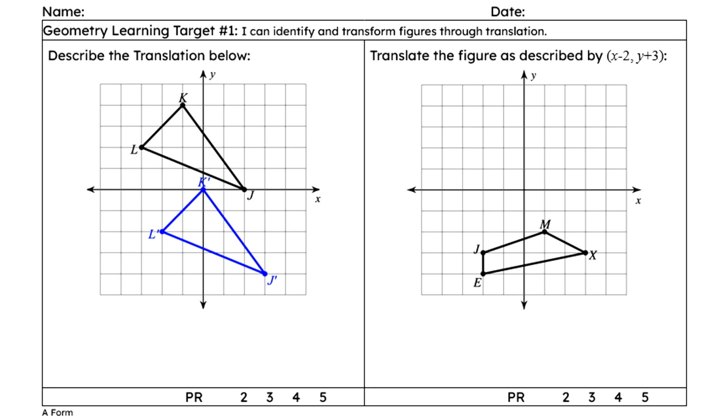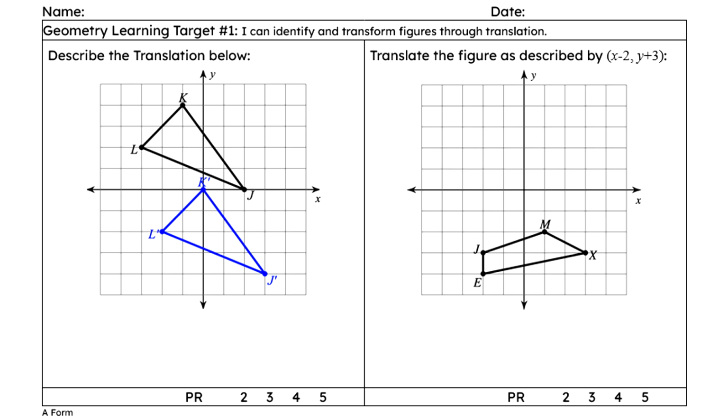It says to describe the translation below. On this coordinate plane, you can see two triangles. They are congruent triangles. They are the exact same shape and size, but they are in two different spots. So the triangle JKL, which is this top one right here in black, that is your original. That is the before. The blue one, and if you have a photocopy, it might not look blue, it might look black, but the one underneath is called J prime, K prime, L prime. That is your after figure.